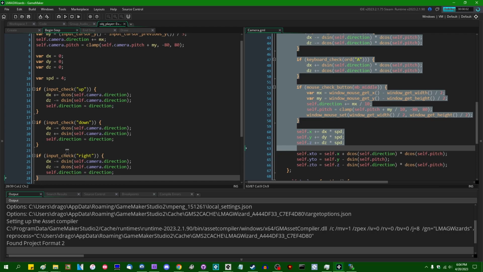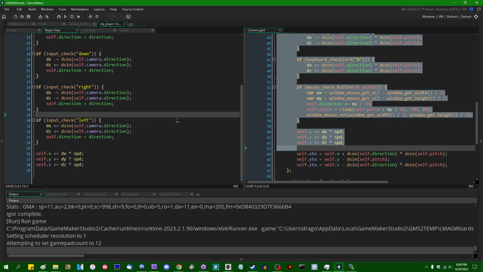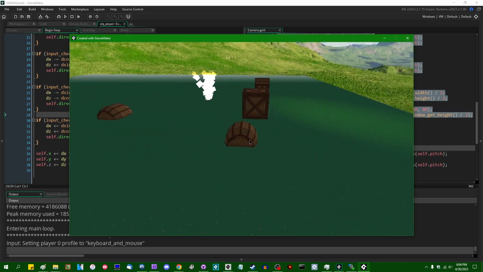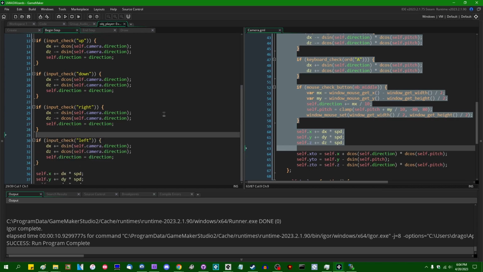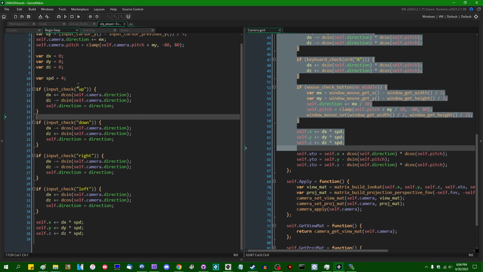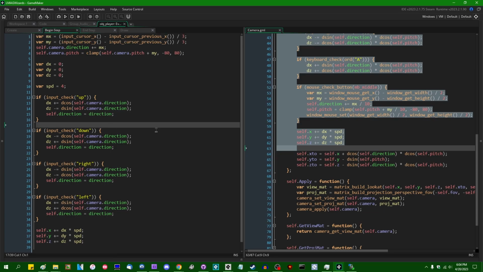So this is where the magic of input really starts to take off. On top of all the other complicated things it does, like handle mouse lock and all that stuff for you, it is also going to abstract away the actual button presses that you need when it comes to moving around. So if you have a gamepad plugged in, you can just use the gamepad and have the player move up, down, left, right without having to specify those in the actual movement code. If you rebind up, down, left, right, or A, B, X, Y, or whatever from whatever buttons they were initially, that's already accounted for you when you say input check with the verb name, which is very nice.